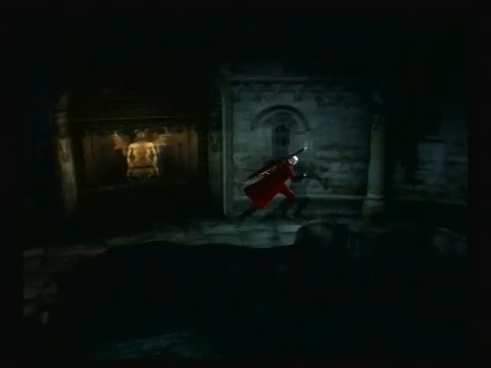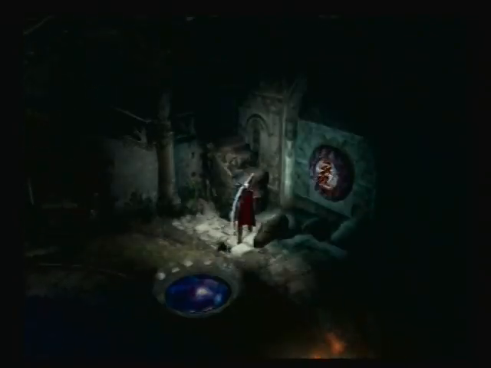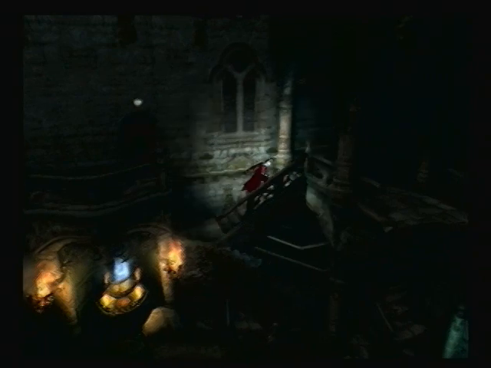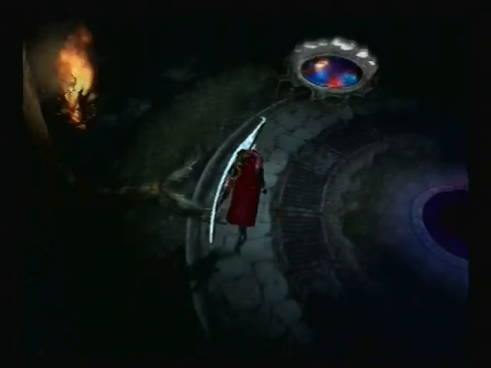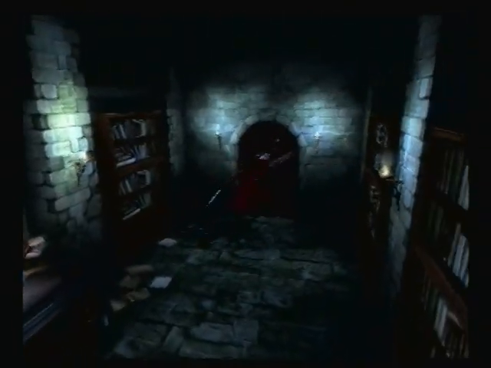This may not be the right area. I mean, it could be, but I don't know. Well, maybe I'm thinking of the next mission, but it doesn't hurt to check. I think it's the next mission I'm thinking of. No, I'm not too worried about it. So now what we gotta do is head back through the gate we came into.